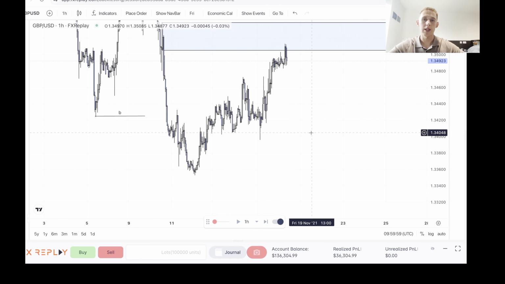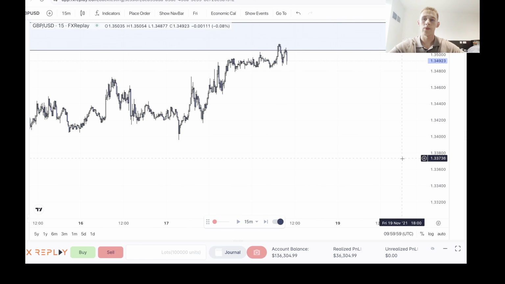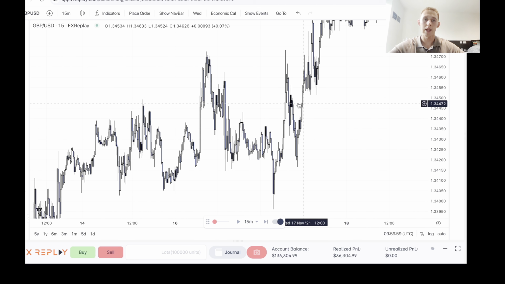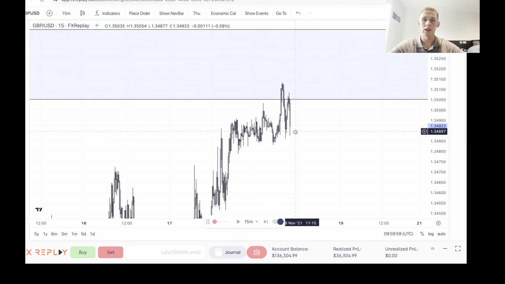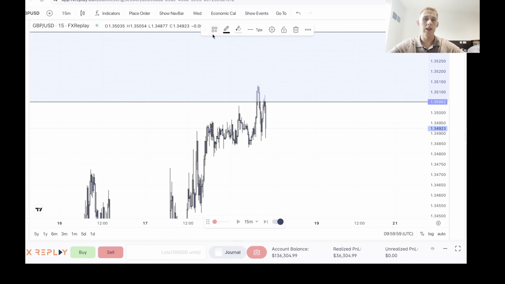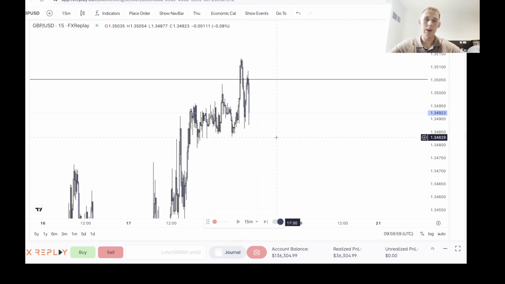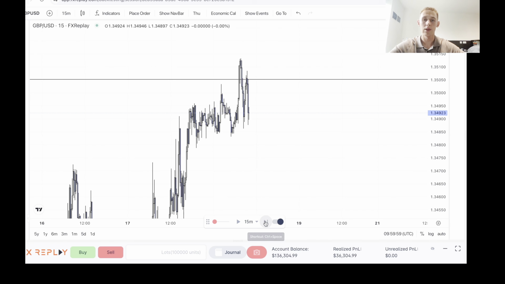There you go. So price is in our sell area. And as I said, the buys did happen there once all of those lows got swept. There wasn't a valid entry anyway because price swept this high before pulling back into the demand. So now price is in this area. Let's have a look if it presents a valid entry. Currently, we would want to see this low taken out.